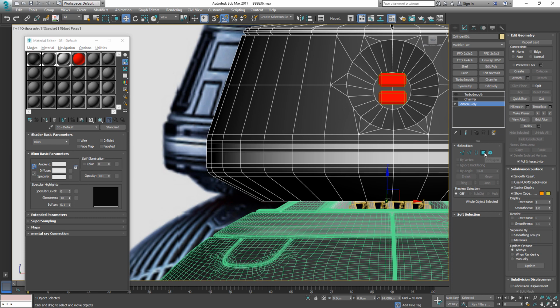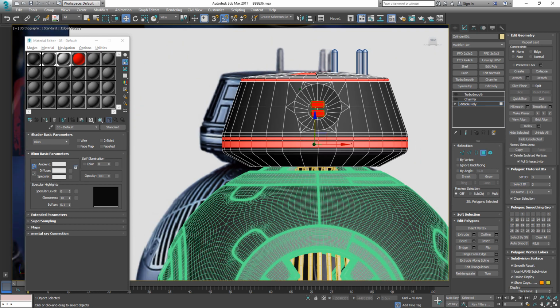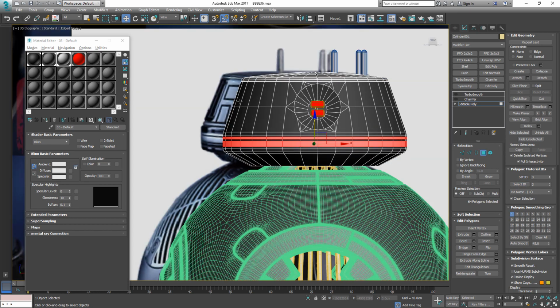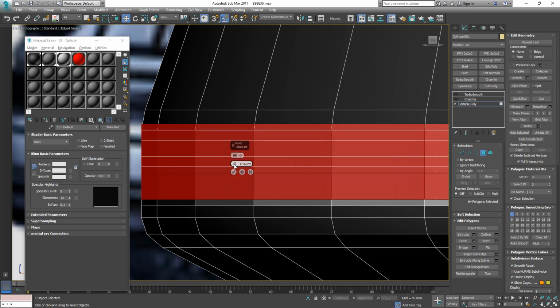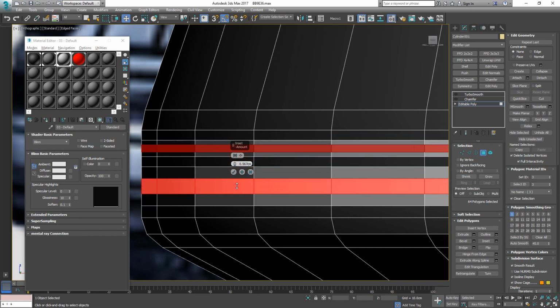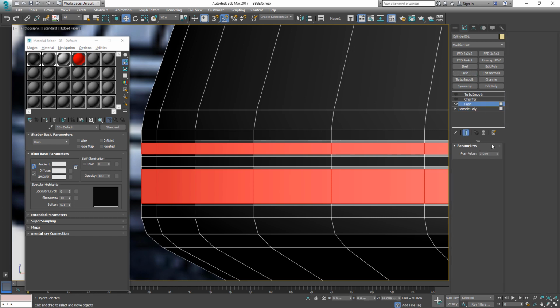So now click on any of these bright polygons here from the chromy material and click on select ID. And with Alt, we're just gonna deselect the one at the top and now make an inset here. Tweak it so that it should look something like that here. And with that selection active, we add a push modifier and push it outwards.